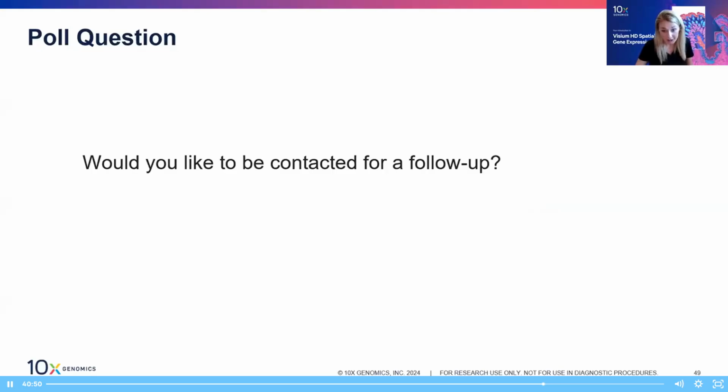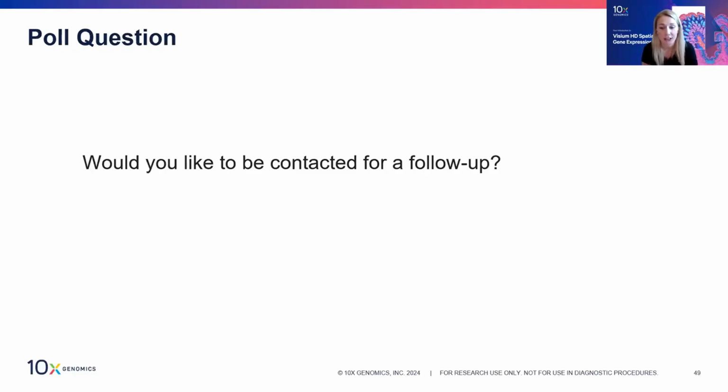There were a lot of participants asking if there is also an option to do Visium HD with fresh frozen or fixed frozen samples. Yeah, so we are working on that. It's coming up. For the time being, the only supported and the only tested tissue type is FFPE, but we're working on it, and as soon as we know how to get to the data from your fixed frozen or fresh frozen samples, we are absolutely going to let you know. And if you know us, you know we're going to push out a lot of protocols. So I hope these will be coming soon.